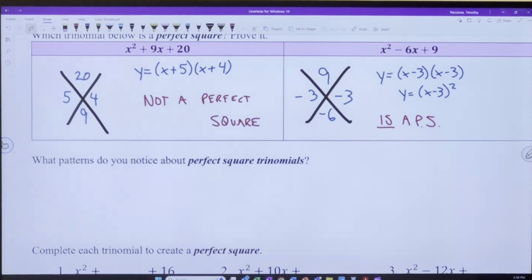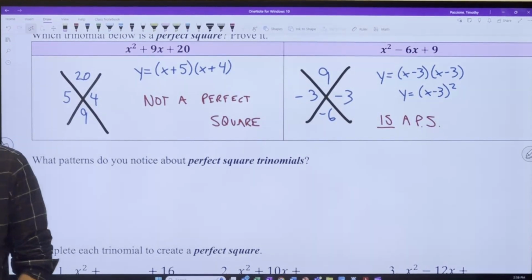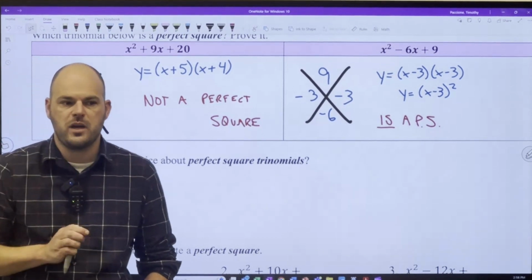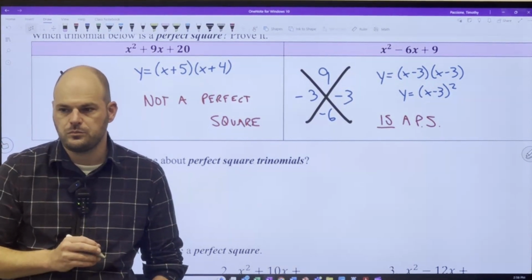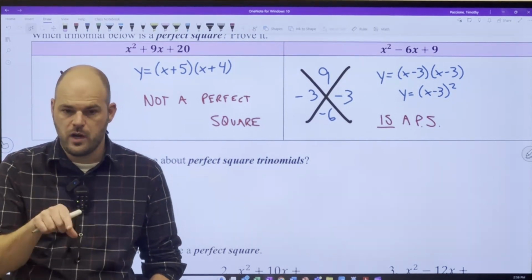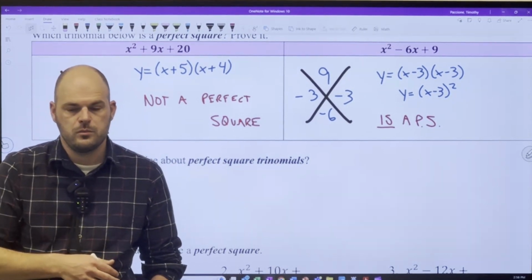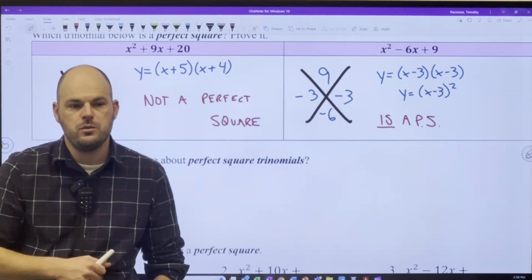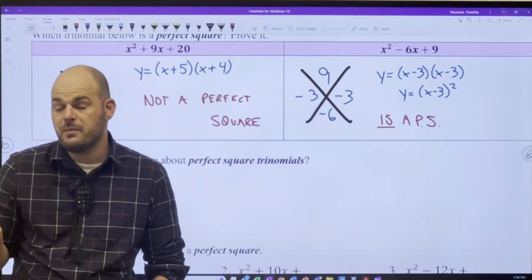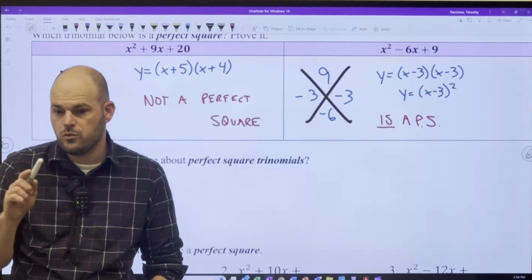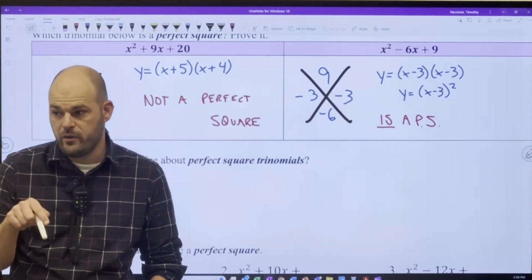If we were trying to find a perfect square, and we started with the b value, 6, how do you get from the b value of 6 to 9, but you can't add? So go from 6 to 9, but no adding and subtracting. What do you do? Take 6, do what, you get 9. Divided by 2, and then multiply by 3, which is 3 times 3, which is squaring it.